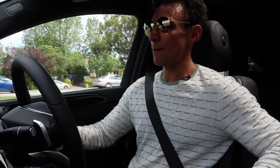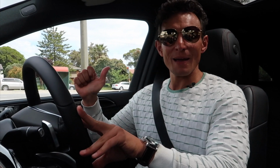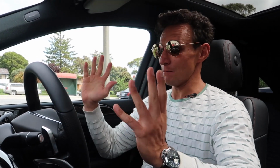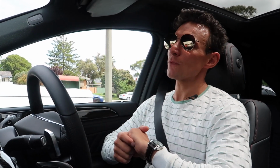It does have competitors, things like the BMW X5M, sensational car. There's some in the Range Rover range. What do you do if you want that boisterous engine, if you want that exhaust, if you want this trim, if you want it to look like the 63 AMG, but you don't quite have early 200s to spend? Mercedes have done such a smart maneuver here. They've outmaneuvered the market by bringing in the 43 range. This is going to be early to mid 100s, 140s somewhere as a new car. Now that's 60 grand plus off the 63 version.